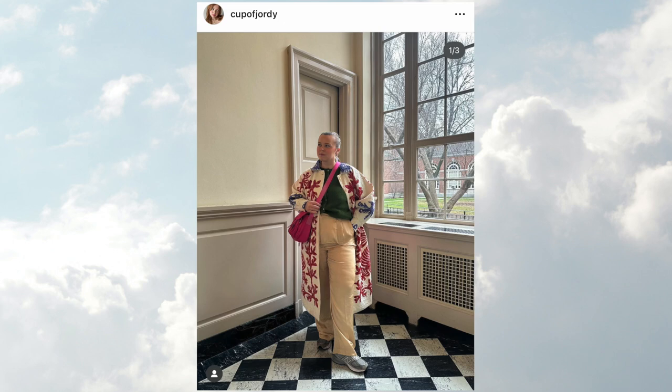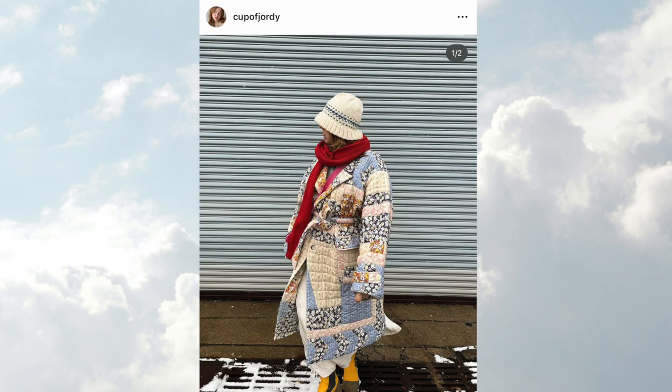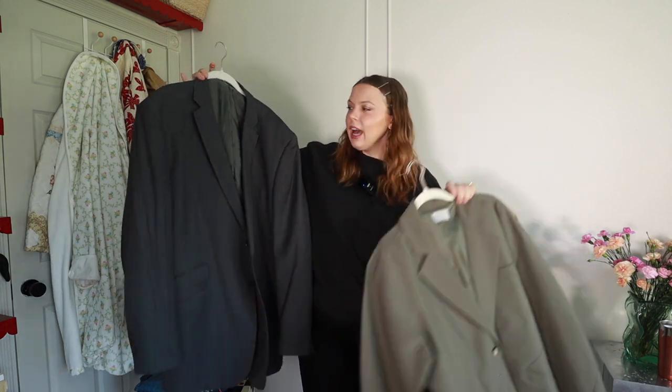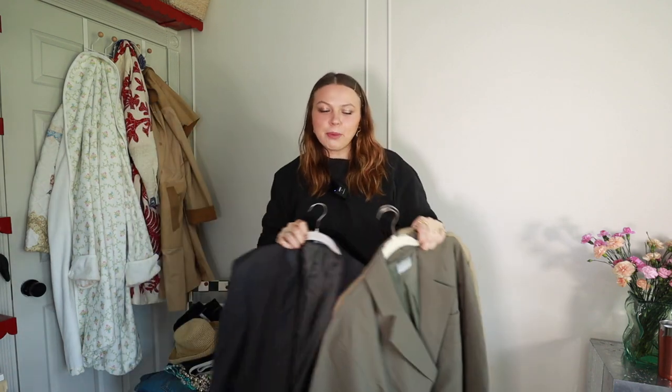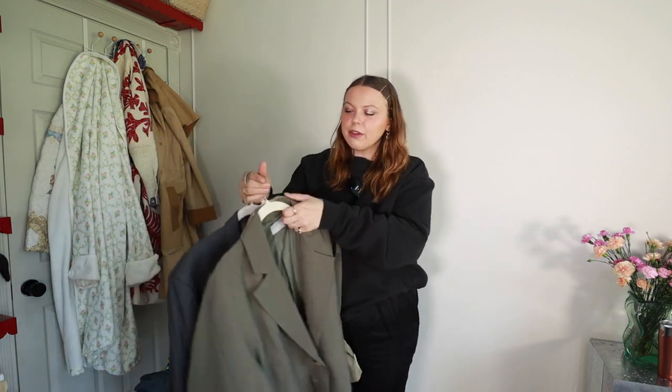Also within the jacket section, you guys know I love my quilted coats — I'm going to skip over those since I mentioned them in my last Essentials video, which was winter, and I don't want to be too repetitive. Just know I still love them in the spring as well. Next up are blazers, which I had to include. I just love a good blazer in the spring, and I'm going to try to wear them in the summertime too because I really love the look of a blazer with a skirt. I've been wearing them constantly lately.